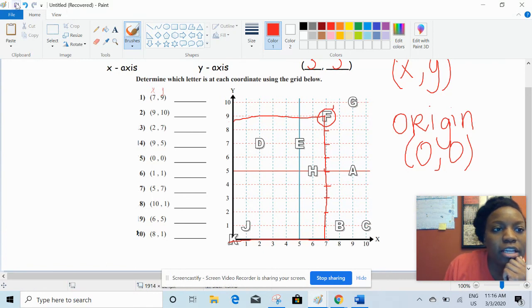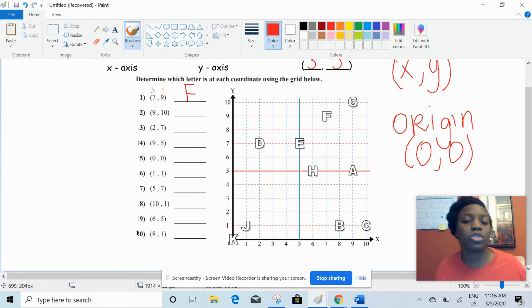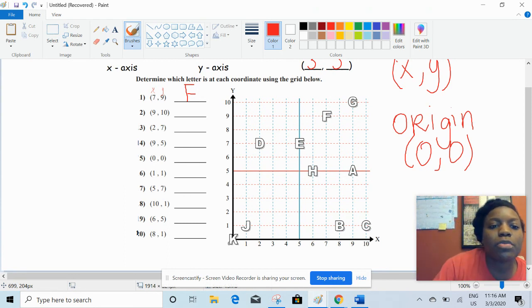So on the line, I need you to write F while I'm getting rid of all the stuff I should not have written down, and you should not have written down either. We're going to write the letter F. That will be number 1. Easy peasy mac and cheesy lemon squeezy. Okay? So let's go on to number 2. What I need you to do is on your own, label the X value and label the Y value for number 2. I'm going to give you 3 seconds to do that.